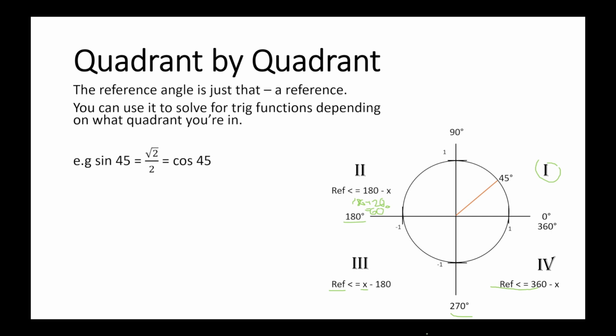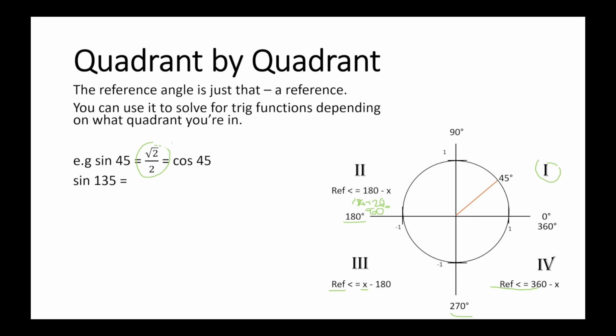I'm going to jog your memory and let you know that sine of 45 degrees and cosine of 45 degrees is equal to this expression here. I'm just going to highlight it. This is square root of 2 over 2. We're going to use this in a bit. The question would be, what is the exact value of sine 135 degrees?